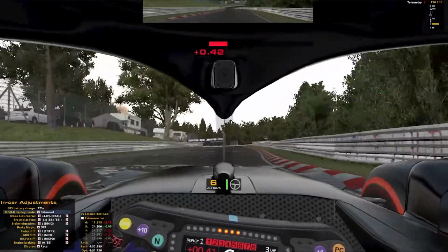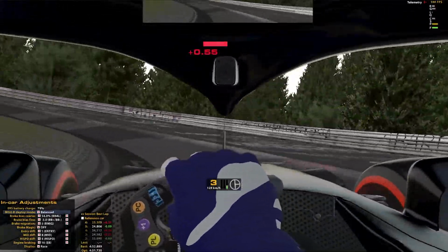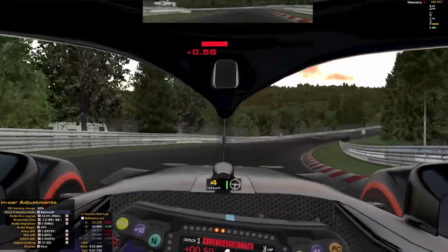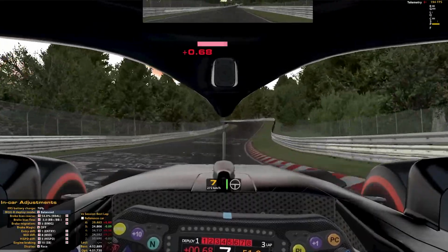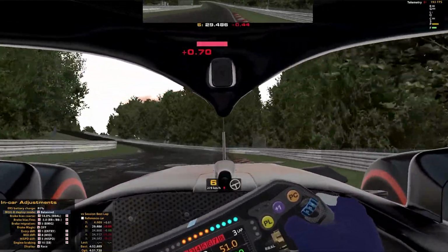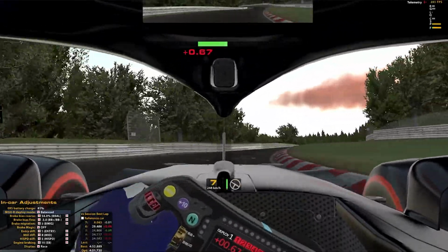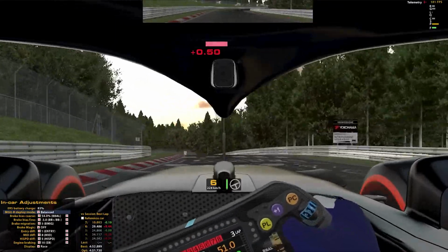But even though I was on course for another good lap, for another improvement probably even, I made that mistake there, spinning the rears, coming out of the corner, and yeah, rears were toasted. I also had to take it easier in carousel because of that, to not spin, and it was a costly mistake, that is for sure, very costly.